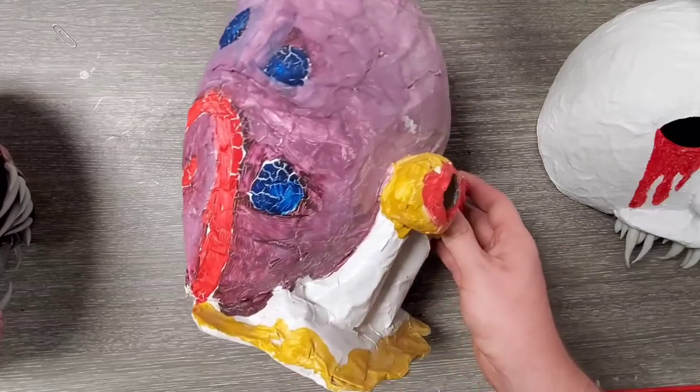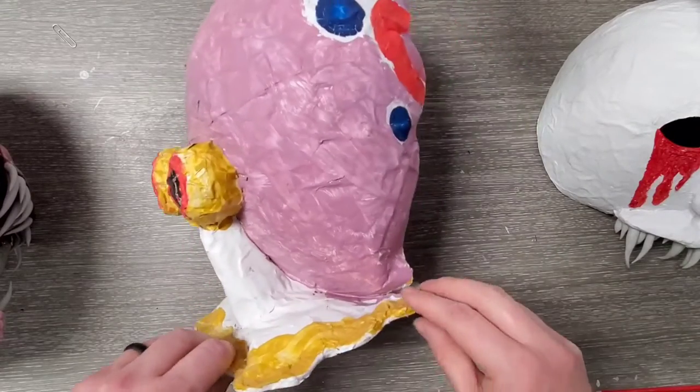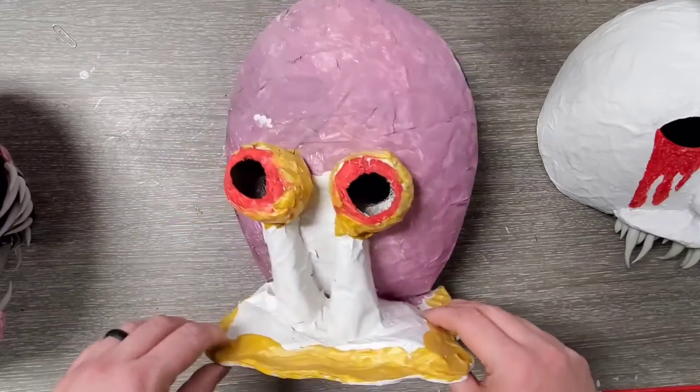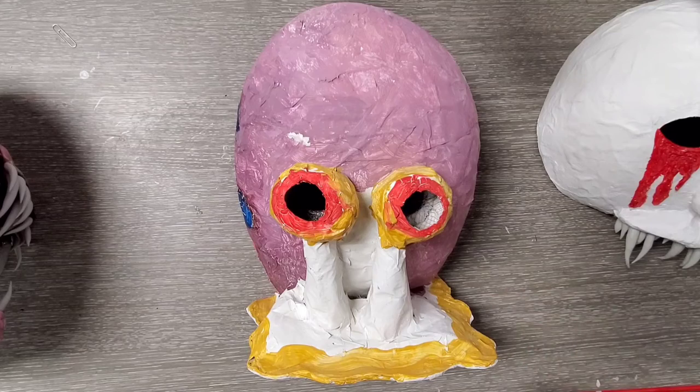So as you can see, the artist had some level of talent and was very creative. I've never seen anyone make a Gary the Snail mask until this student came along. But I feel like an artist is a combination of many things. You can have talent, and you need some degree of skill that you can build or be born with. You have to be thoughtful, and I feel like poetic, and many other things to be an artist.